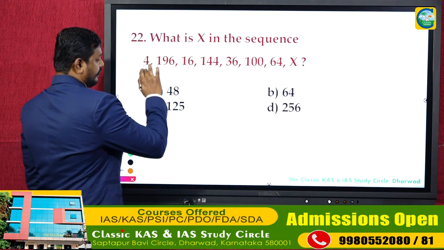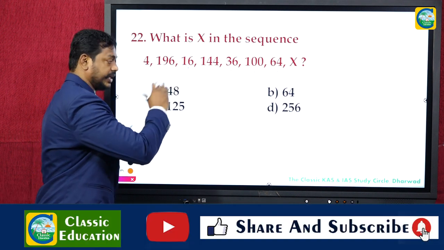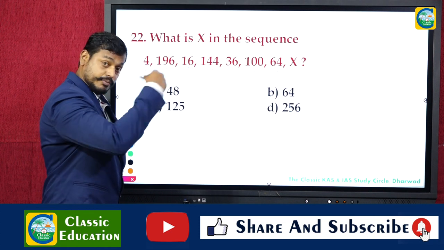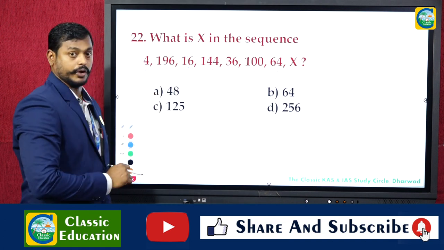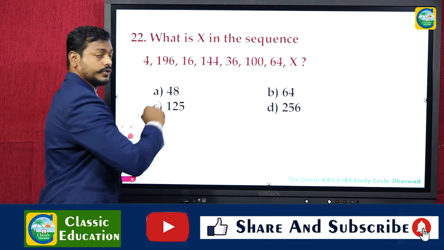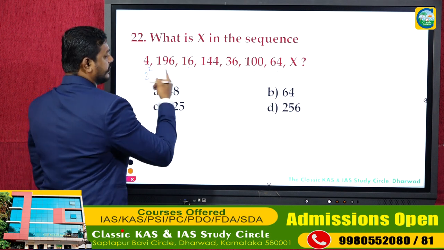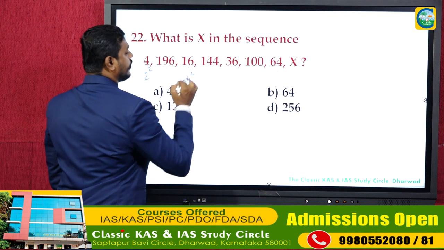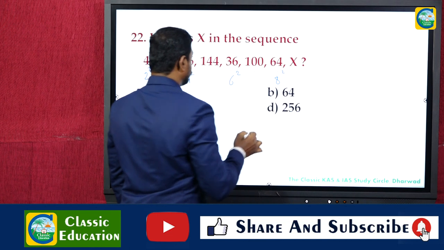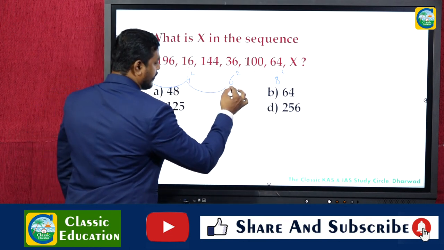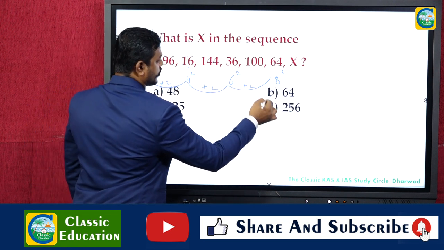If we match first and second, checking the difference, if it is not matching properly, I mean the difference is very less or very more, not in the proper way, then we have to check the first order and third order, then second order or fourth order, like that. So first it is 2 square, 4. Then I'm checking the third, that is 4 square, it is 6 square, then here comes 8 square. The difference of these numbers is 2, 2, 2 here.